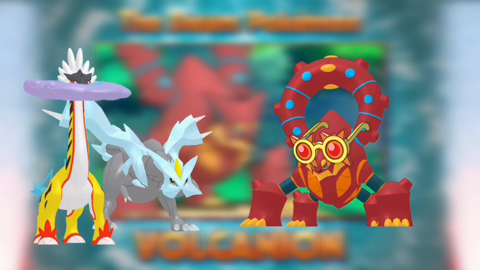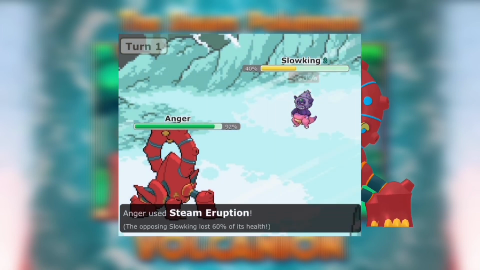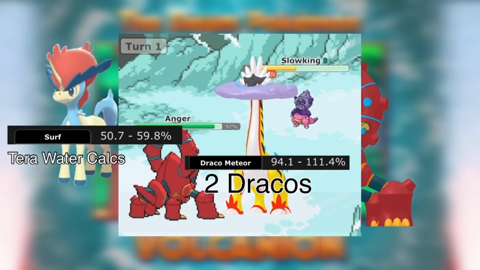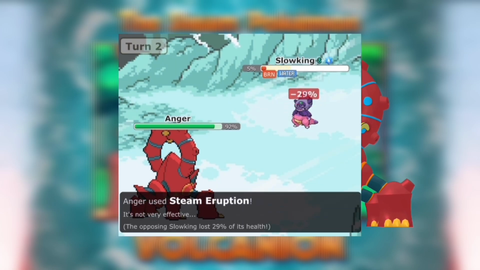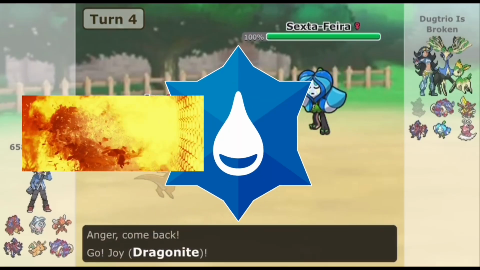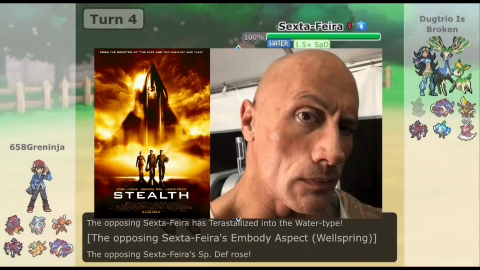and Raging Bolt. Volcanion is one of the few special attackers in a tier that can 2-hit KO Slowking Galar, without committing to a Terra, a high dropback move, or even super effective coverage. Since few things in a tier want to eat a Specs boosted Steam Eruption, Slowking is often forced to Terra while you preserve yours. On that topic, Terra Water turns Steam Eruption from a nuke to a goddamn supernova, and it removes Volcanion's Stealth Rock weakness.